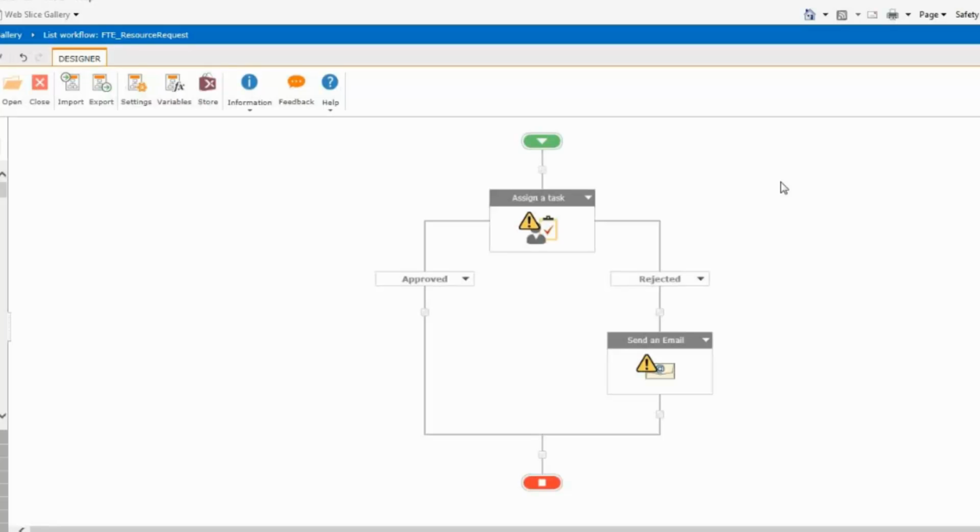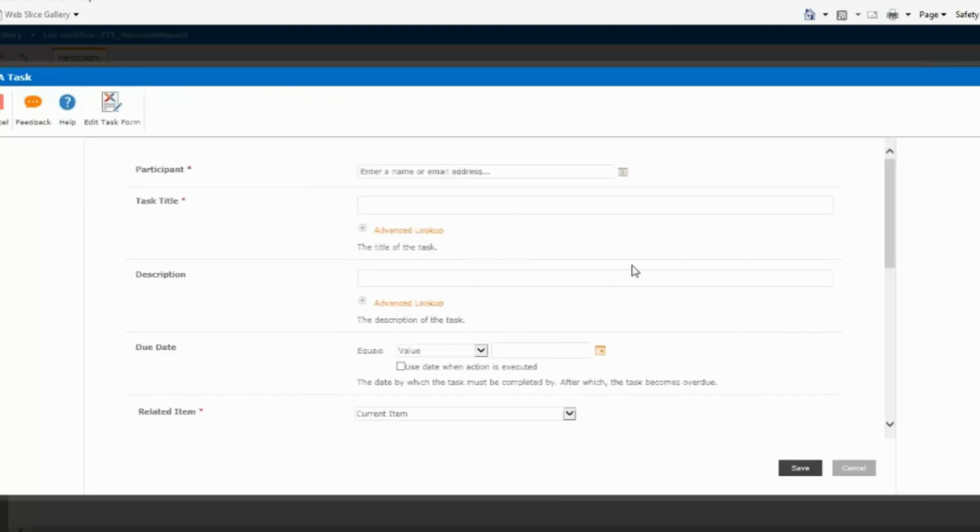You will get the data, the list, and part of the security built in. The only things you need to construct and develop are two. One is the actual workflow, which also includes things like agents. When you have agents doing certain scheduled activities, you need to write timer jobs in SharePoint.